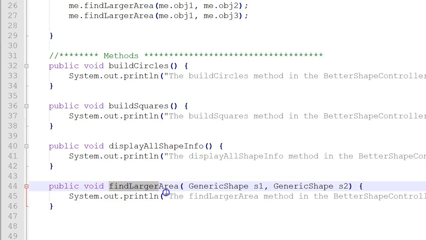Find larger area, generic shape S1, generic shape S2, which means I can put in a circle, I can put in two circles, I can put in a circle and a square, I can put in two squares. It doesn't matter. If we didn't have this feature, we'd have to make a separate find larger area for two circles, find larger area for two squares, find larger area for a circle and a square. Oh, and then I'd have to remember, shoot, did I put the circle first or the square first? By just using the generic shape, all of these will work.